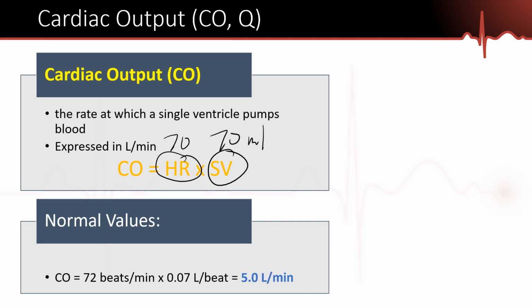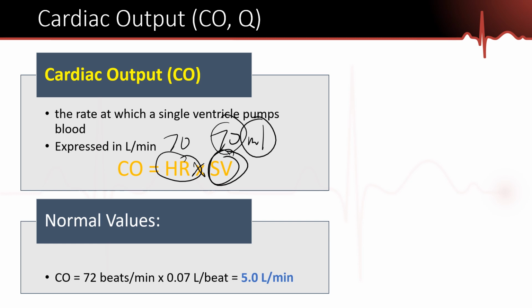Okay? And what you do is you take heart rate, so you know that the heart is contracting 70 times per minute. And then you know with each contraction, the left ventricle is pumping out 70 milliliters of blood, right? That's the left ventricular stroke volume. And you just take heart rate and you times heart rate by left ventricular stroke volume. And that will tell you how much blood is being pumped around the body per minute. Cardiac output, right? It's only logical.